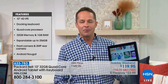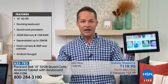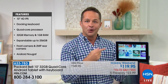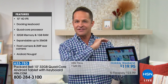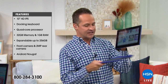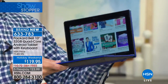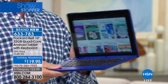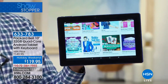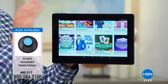It's the number one operating system in the world for mobile devices. It's a 10-inch tablet, 32 gigabytes, front and rear-facing cameras, Google Android built in — Android Nougat, the latest Android operating system. For any professional shopper, that alone is a great deal. But here's what changes everything: we're including the docking station. The docking station means you go from having a tablet for Netflix and fun on the weekend to a productivity machine during the week when it's time to work or when kids go to school.